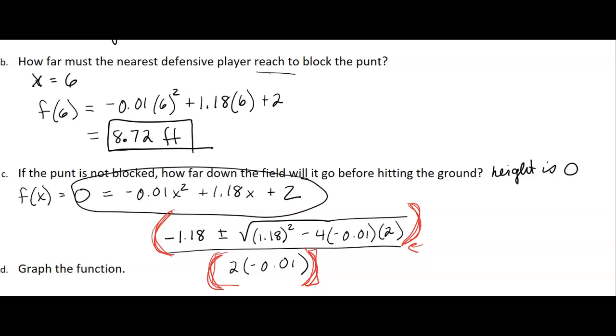One more thing, you're going to have to decide whether it's plus or minus. It could be either one. So you're thinking about this parabola that's happening. Well, the ball is in the air when it's kicked, so it wouldn't be on the ground until it's further down. Okay, so just keep that in mind. There's probably only going to be one positive answer.